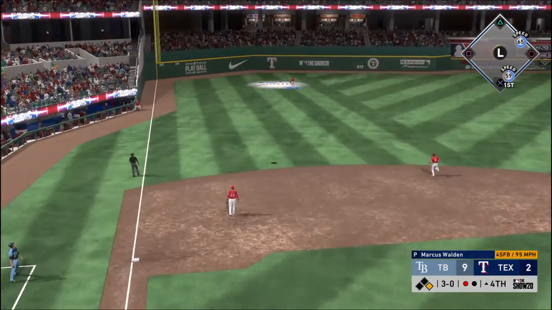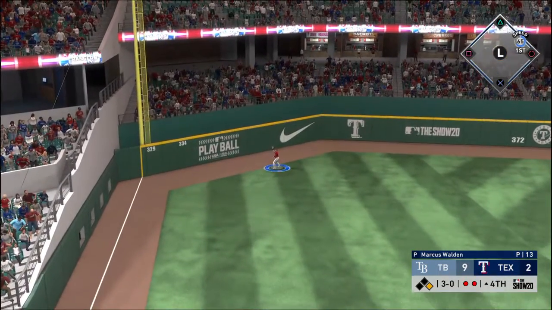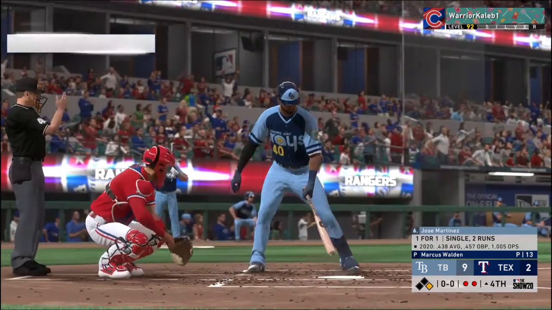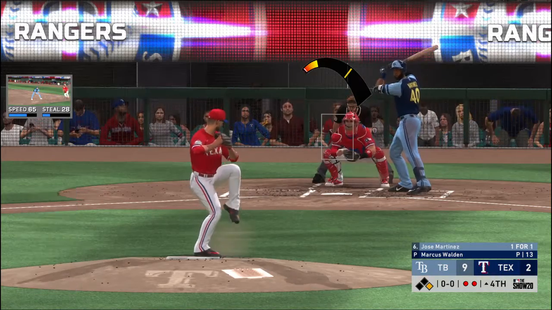Skied in the air to straightaway left. And there's out number two as this is taken in shy of the track and the runner will have to retreat. To the plate now for the Rays is the DH, Jose Martinez.